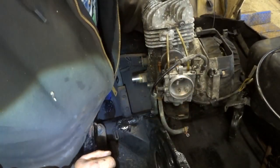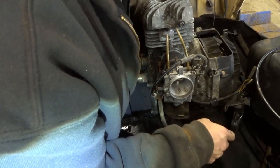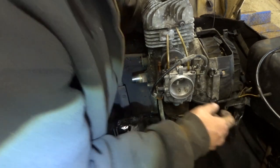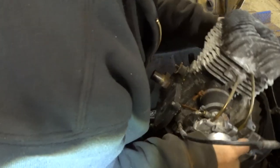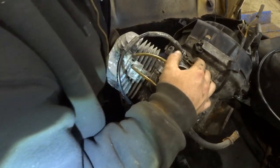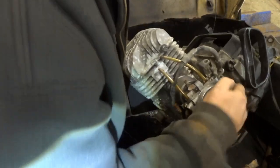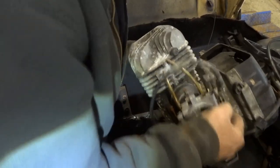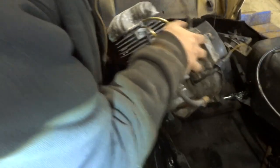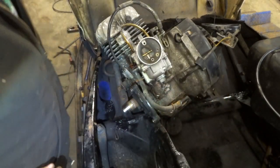One thing nice is it's light. Doesn't weigh much. Hopefully it won't give us any issues. Might have to take the gas tank out. That sucks. That really sucks. We got to take that out of there.